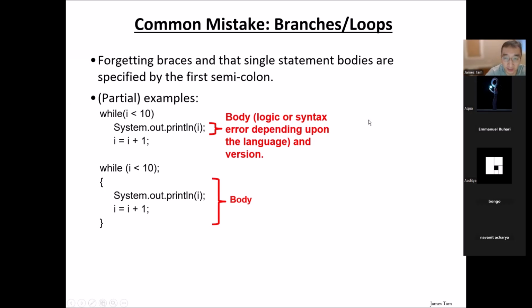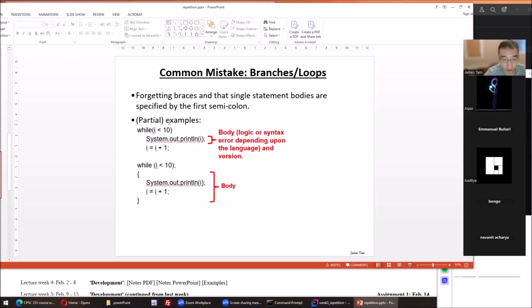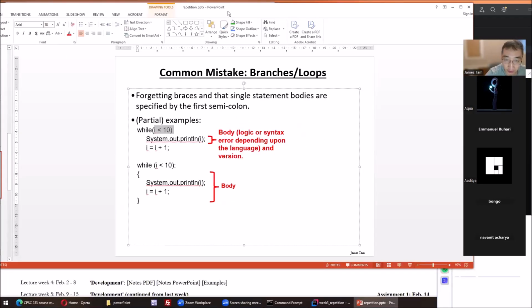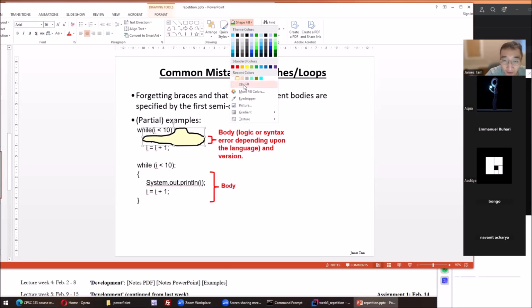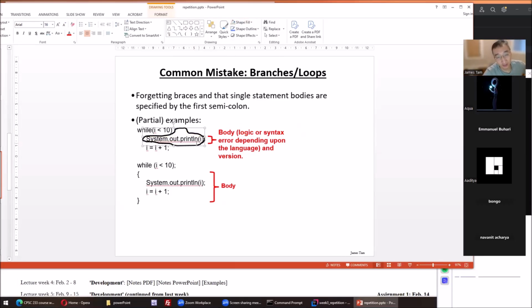Okay, to clarify your comments here, the body essentially goes back to what I described. You're not incorrect, but I'm just clarifying for everybody: how do you determine the body of a branch or loop in Java? It's either explicit curly braces, everything between opening and closing, or if you don't have curly braces, it is what follows the end of that Boolean expression, the closing bracket, and the semicolon. So it's a single statement body. That's essentially what you're aiming to describe.